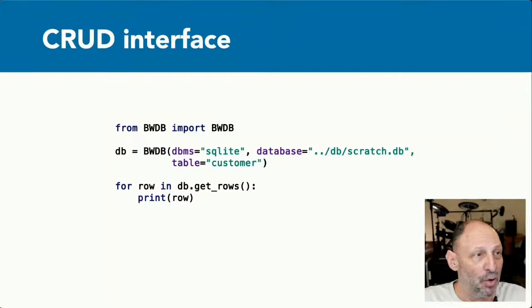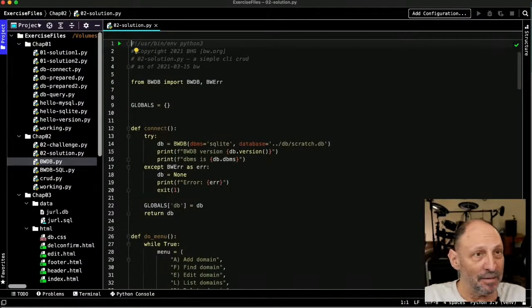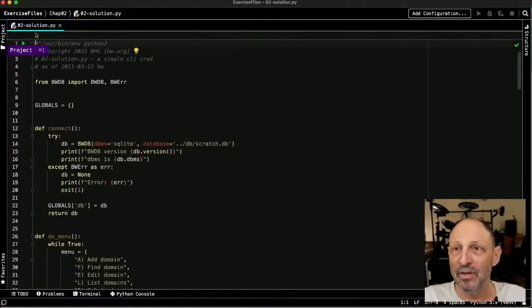And I want to show you real quick here, if I can find it. I presume you can all see this code here.